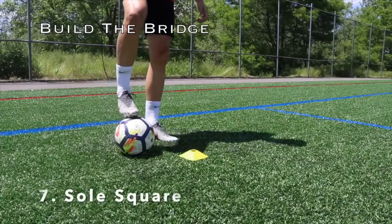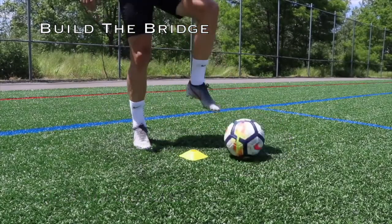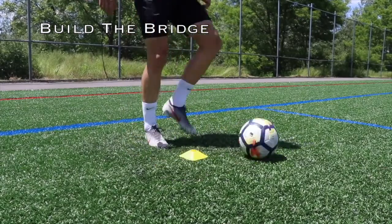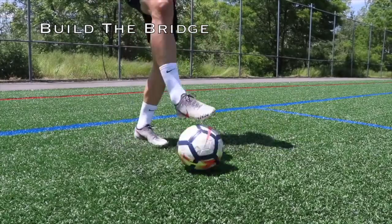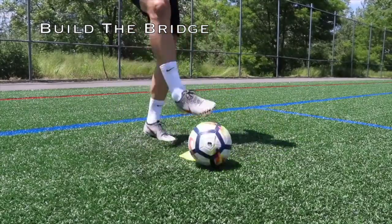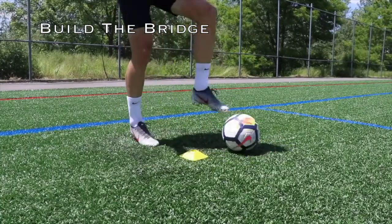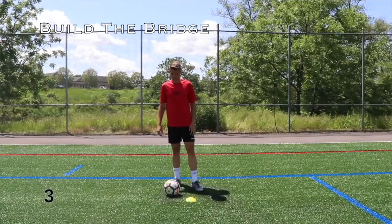And exercise number 7 is the sole square. So using only the soles, we're going to create a square shape with the ball. So putting our foot on top of the ball, we're going to roll it forwards, then with the same foot, catch it again, roll it to the side, transfer feet, drag it back towards us, catch it again, roll it across, and repeat for 30 seconds in one direction. Then at the 30-second mark, we're going to change direction and go the opposite way.